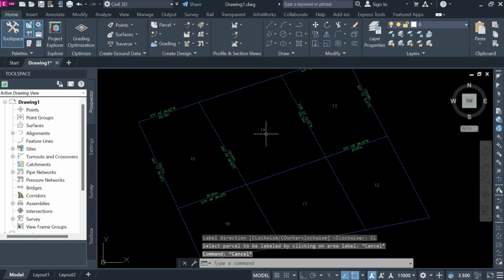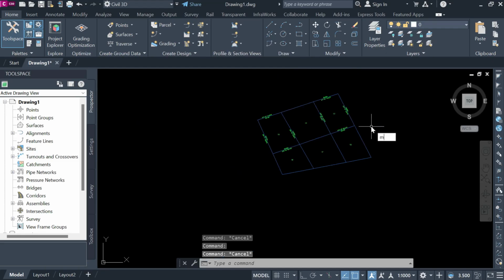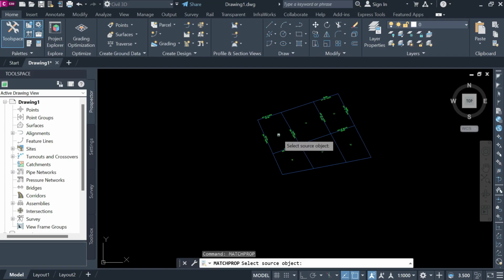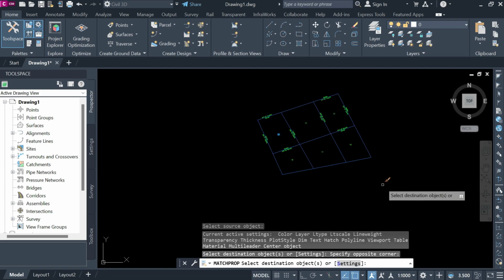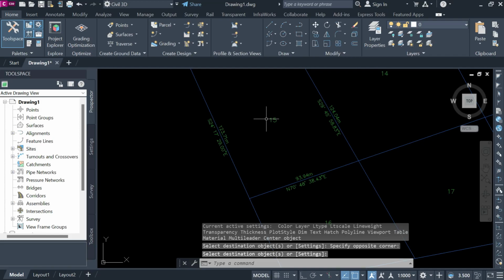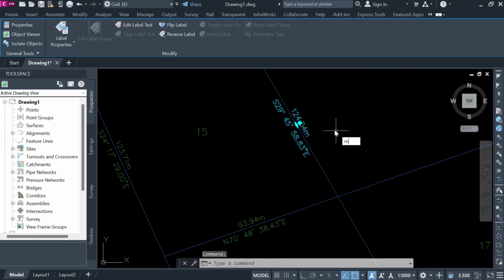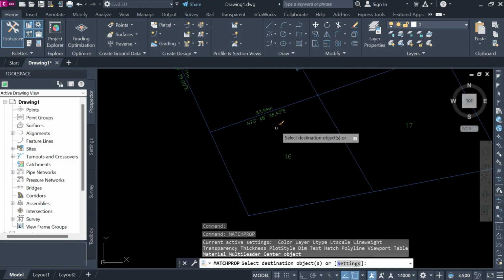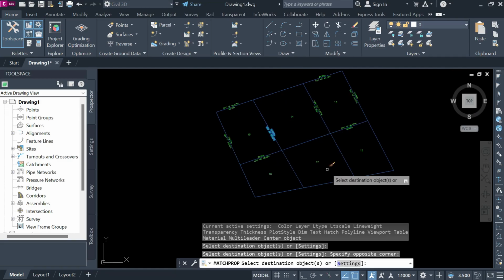Another way, you see, just select here property or match property. You can use match property. Then select here and click all and hit enter. Nothing changed, same as it is. Or you just click and match property, then you can select all, and the same will happen. This option I will show you later, how it works.